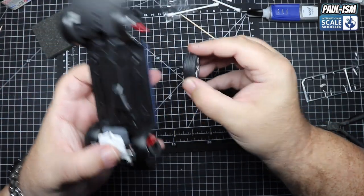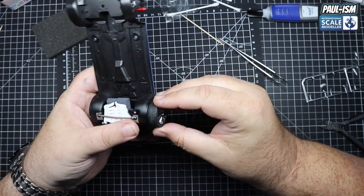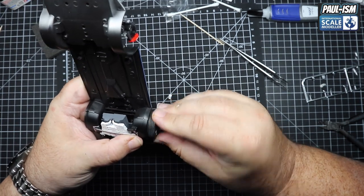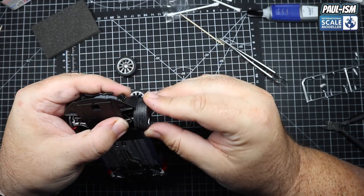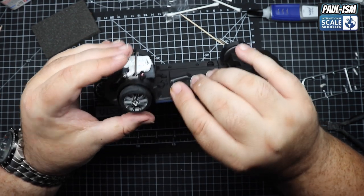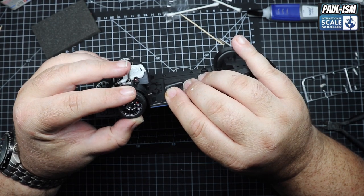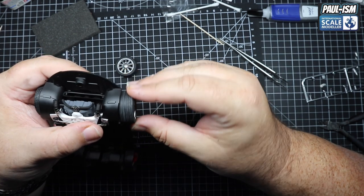So, obviously, getting your correct colours front, correct wheels front and rear. Making sure to get the wider ones on the back, using some gentle persuasion and a twisting action to get them in the poly caps. Making sure they're all the way in. There we go. As you can see, the red caliper's looking really well through there. Very, very happy with that. Line up so you can see the Aston Martin logo. And then we can do the other side.